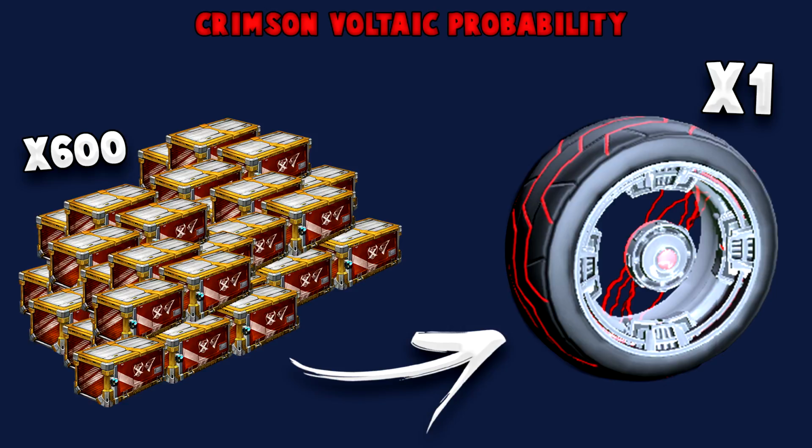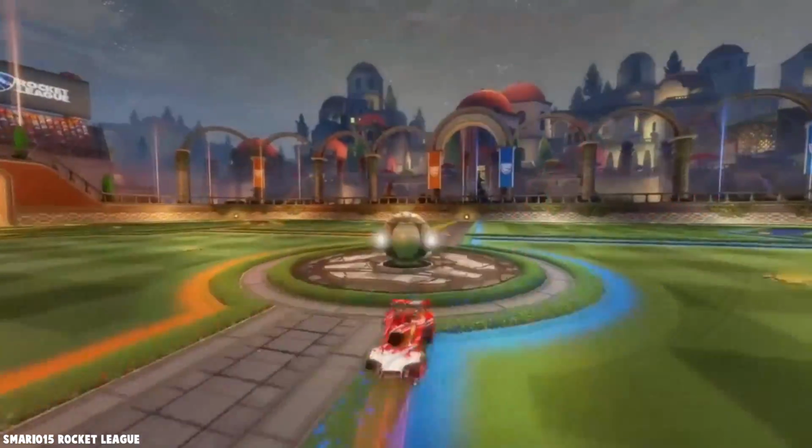So that means they are so rare, but now they're only 30 keys, and this is my point. Why should they only be 30 keys if you're going to get them in roughly 1 in every 600 crates? Technically they should be worth 600 keys, thinking about it. But anyway, that is the little math example for Crimsonvoltaics. Hope that made it clear for you guys. But I'm not going to ramble on too much about Crimsonvoltaics. We are going to ramble on about Crimson Loopers.